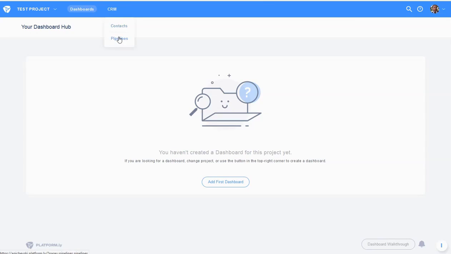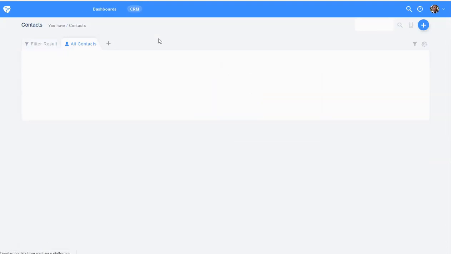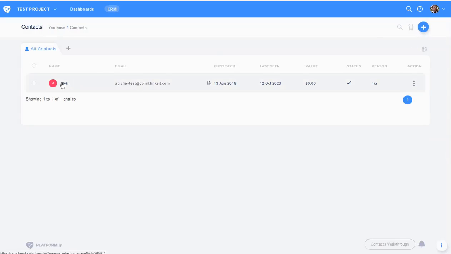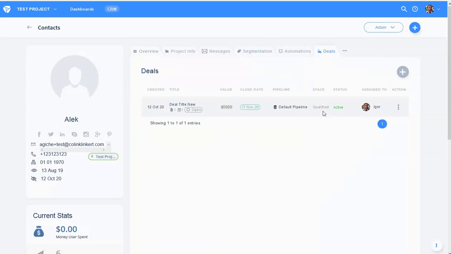So he doesn't have access to organizations and other fields from the CRM like segmenting and custom fields, for example. So he can see the contacts because of course the permission is needed there, so they can, let's say, go to a contact, then they can go to deals and they can see the actual deals there, or they can go to activities and see the activities that are assigned to him or to them, of course.